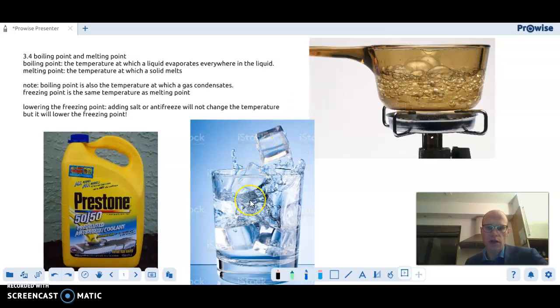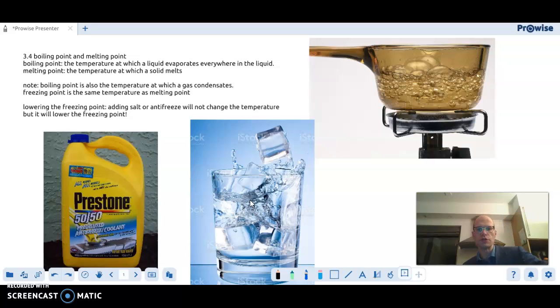If we go to the glass with ice and water, then the ice and the water is mixed, and it is a temperature in which you have both water and ice. At that temperature, you could either melt or freeze the water, and that is called the melting point, and that is then the same temperature as the freezing point. So that is a temperature, and that is also listed in the same table.